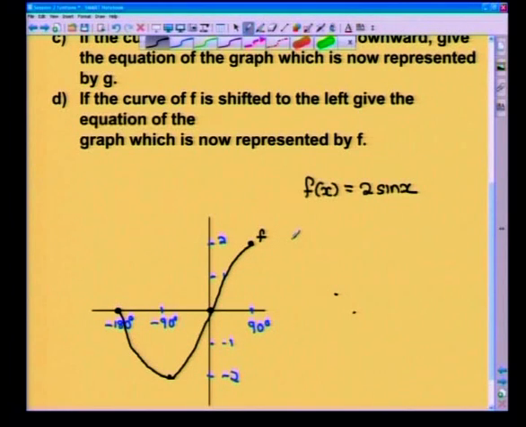Right, now I would suggest that even in your exam paper, you use different colors to put your graphs in, because often they ask you questions about these graphs, and knowing which one you're referring to by saying, okay, my f is the black one and the blue one is the g graph, it just helps you to be able to answer your questions more effectively.